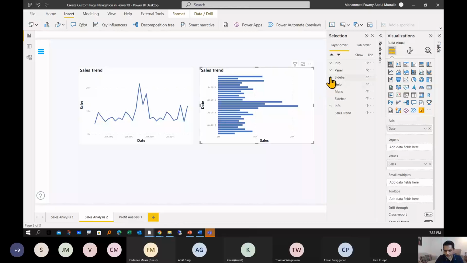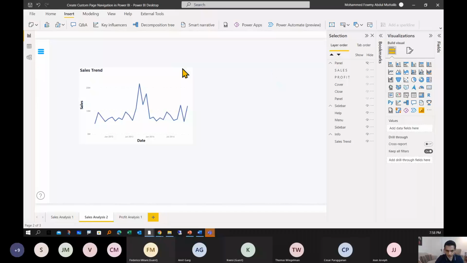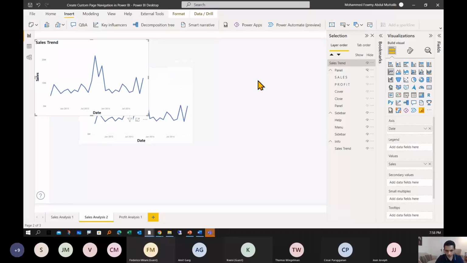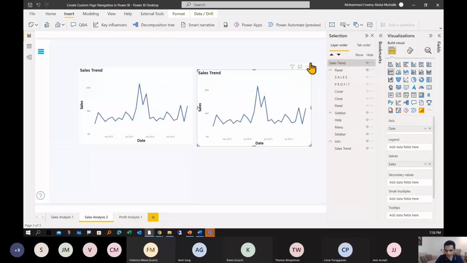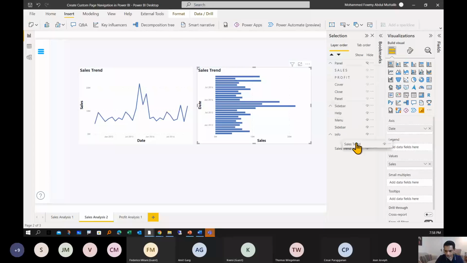Let me see. It's in the info, because I created another group. Okay, let's say I have another chart over here, and now you can simply drag and drop it within the info. So it's easy as that.